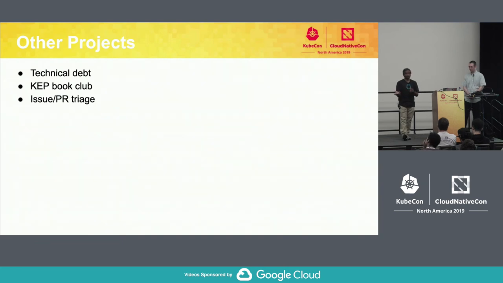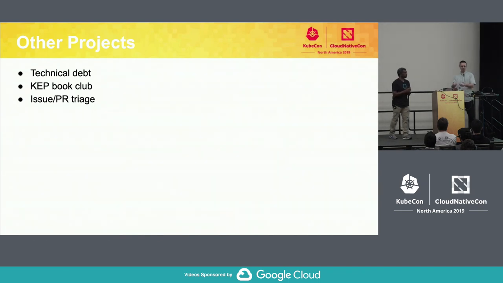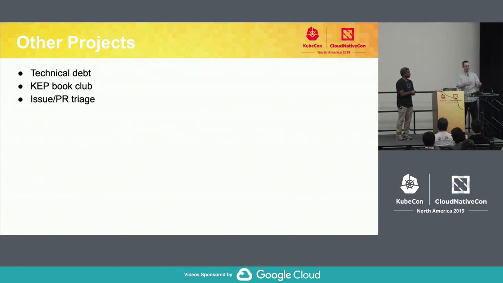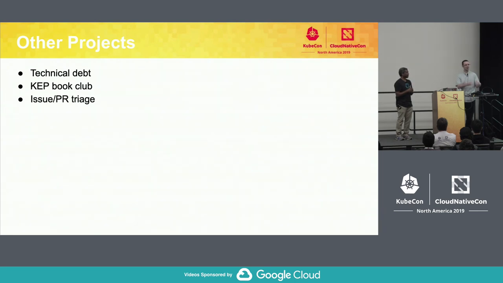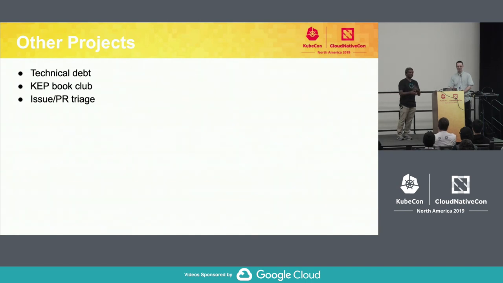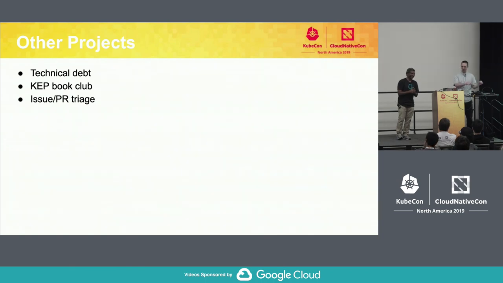We especially want operators involved. The goal of the book club readers is to read the KEP, discuss it, think about it, and bring back a distilled summary or report to the main SIG architecture meeting. So if you attend those meetings or listen to recordings, you get the distilled version: here's the point of this, here are the good things and bad things and the questions. Typically what used to happen was the KEP writer would come and say what they did and people would read it afterward — we're switching it around so it gets done earlier.